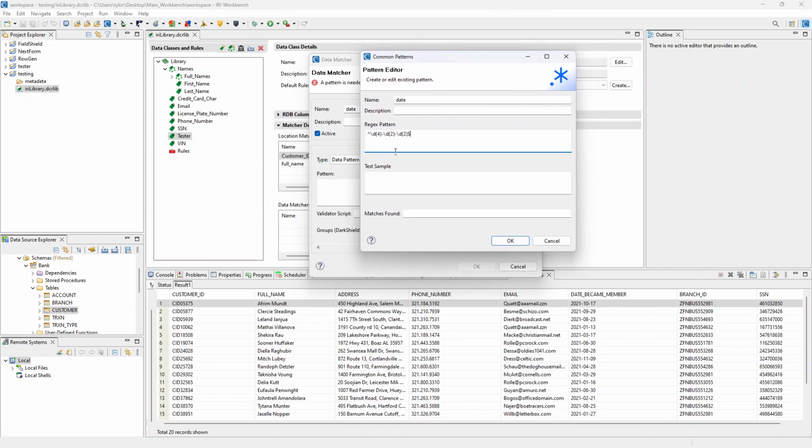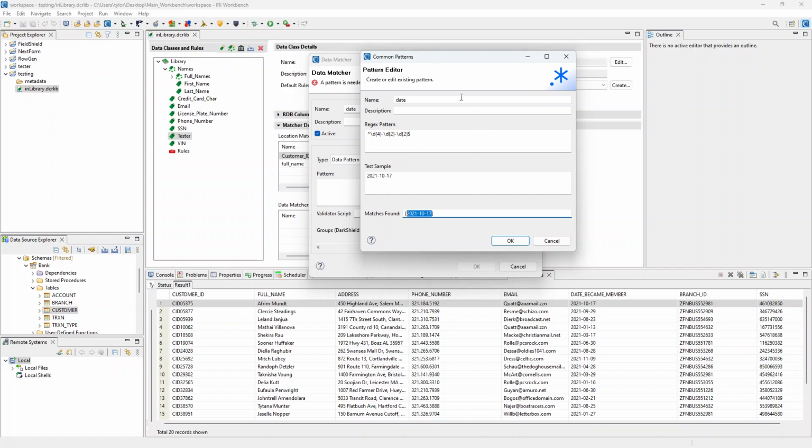So I've created this regex pattern to hopefully match onto these dates that are here inside of this format, right? Since we're using a regex pattern and it's looking at the data, the data has to be somewhat similar or very similar in order for it to match onto this explicit regex pattern that I created. So we'll just throw this date into this test sample, 2021-10-17. And as you can see, it does have a match.